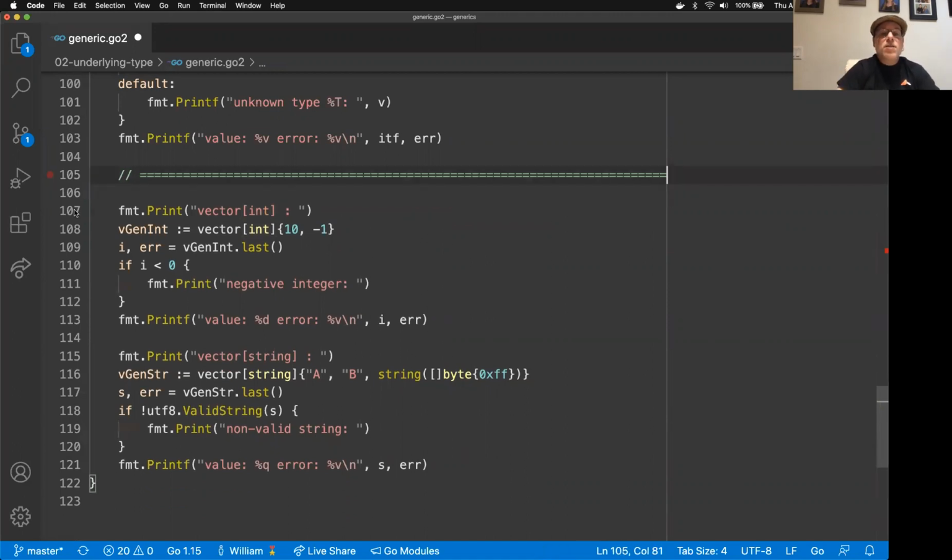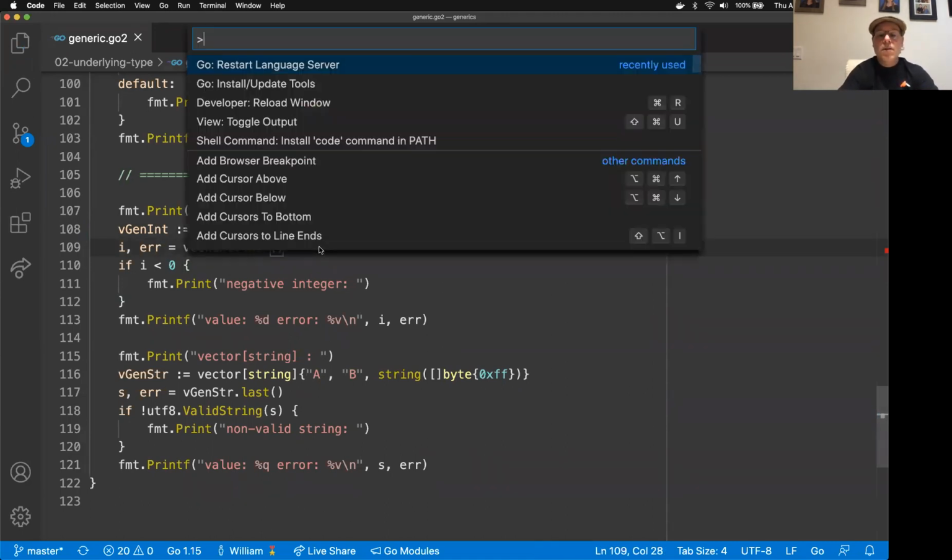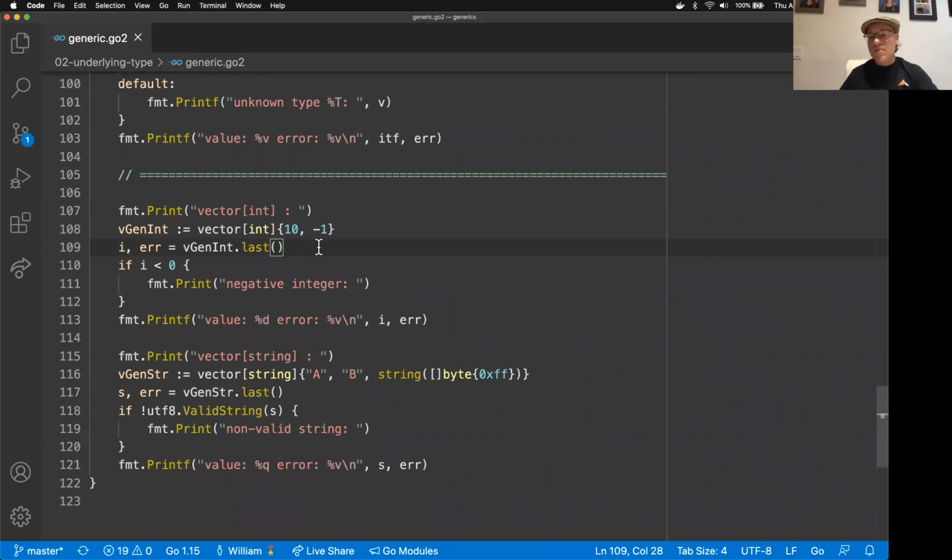Now, when it comes to this construction, however, the compiler can infer type. In a final version of this, this is all we would have to do, because there is information here that the compiler can pick up. You may be saying, Bill, why are we not doing that now? Remember something, and this is important. The Go tooling is a transpiler.